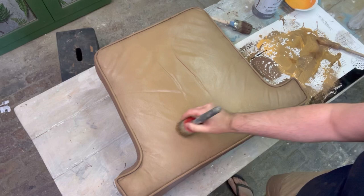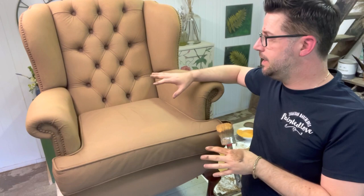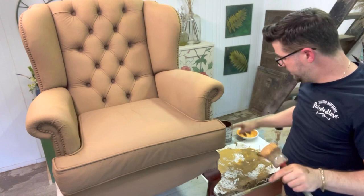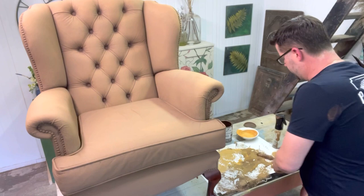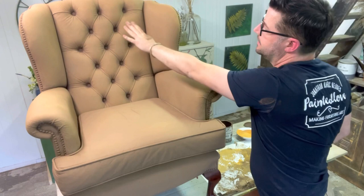So here we have it, guys. I'm really happy with the colour. All I'm going to do now is the final highlighting detail. So I've still got my mix mat out with all of the same shades, but I've popped down a little bit more Barcelona orange, and I'm offloading on the brush, and I'm just going to take some of the higher details of the surface, like round the top of there, a couple of little higher details on the edge. I'm just going to highlight across here and there.